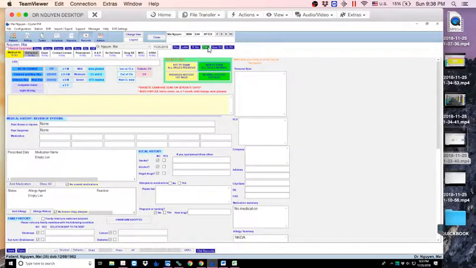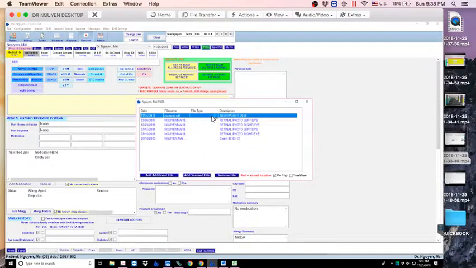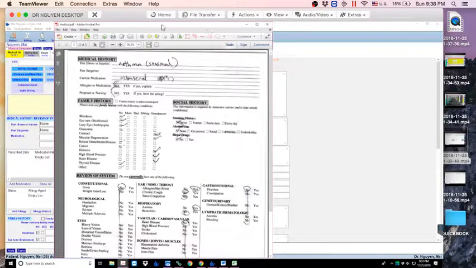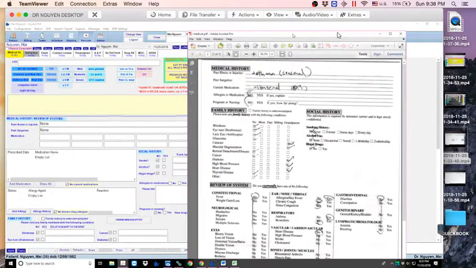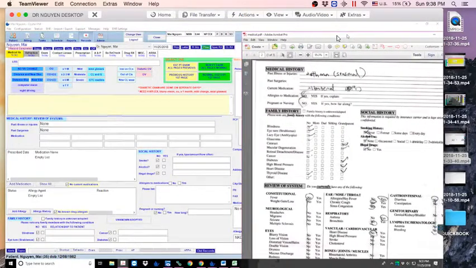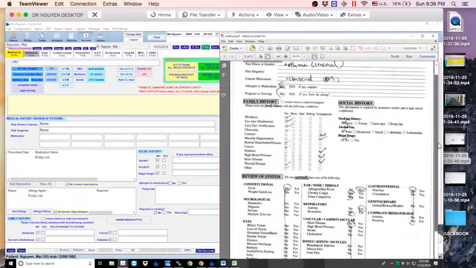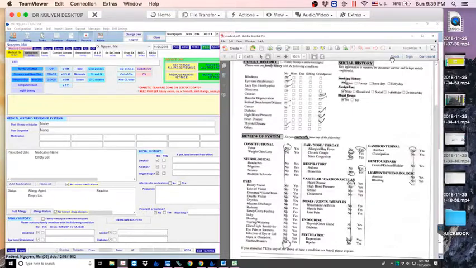If you notice at the top right here, on file, it is green. If you click on that, you can see the patient's intake form. So I like to move this to the side. And let's say if I'm going through the medical history, I can tell the patient has asthma, they're taking albuterol, and there's some family history of grandparents with cataract, macular degeneration, diabetes, high blood pressure, and heart disease. If I go down, they have a little bit of allergies and asthma.